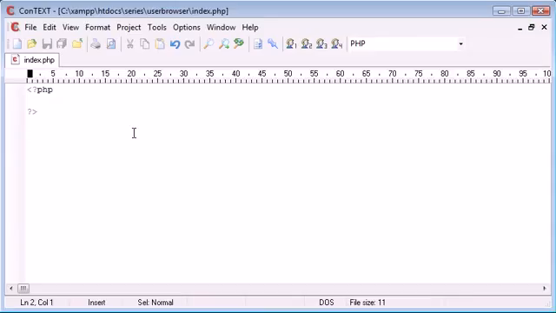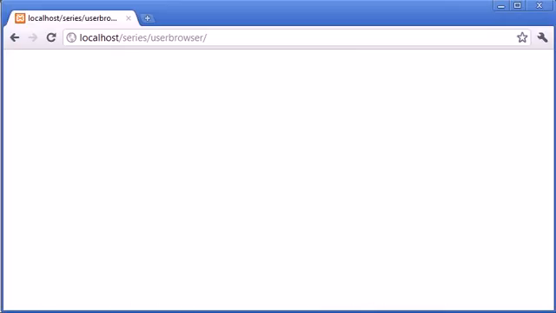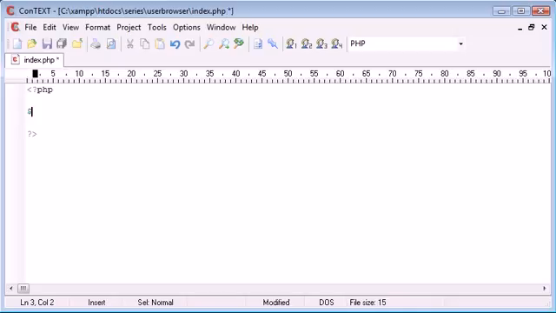Now what we need to do is come into context, and I'm going to introduce you to a function that's going to allow us to get data about the browser. If you've correctly downloaded browsecap.ini, put it inside a directory and changed your php.ini to point to that file, this should work. If it doesn't work, then check you've done absolutely everything right and you've restarted Apache as well. So inside context, I'm going to create a new variable called browser, and this is going to be equal to a function getBrowser.